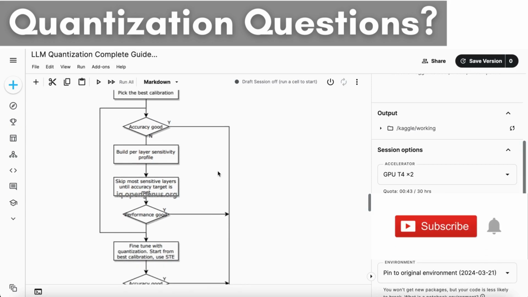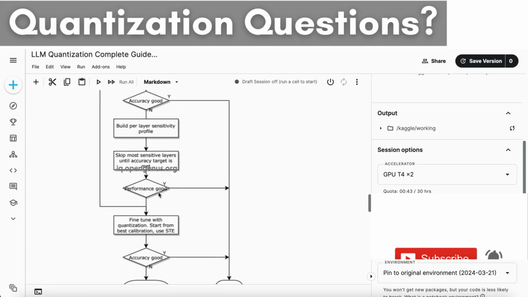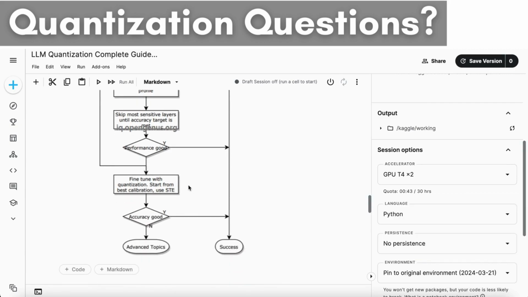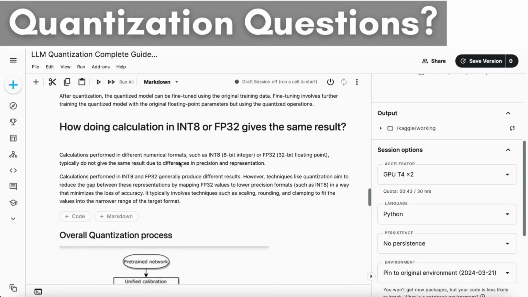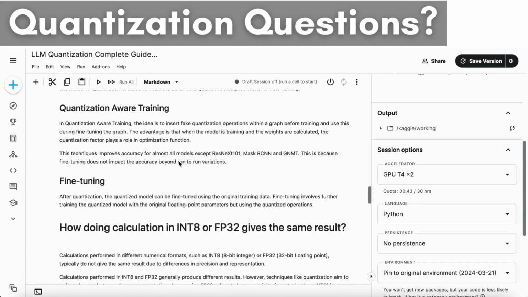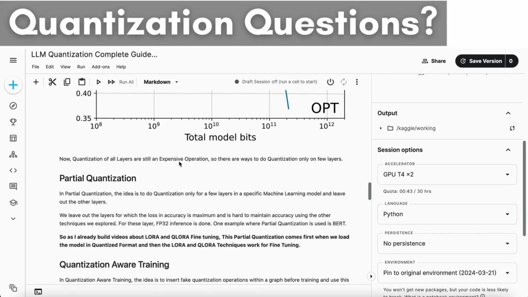If it is not good, we build a per layer sensitivity profile and apply many different techniques. If performance is good, then it's okay. If it is not, then we fine tune, with the help of LoRA and QLoRA, and then we build our final model.